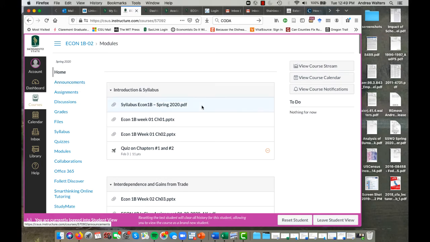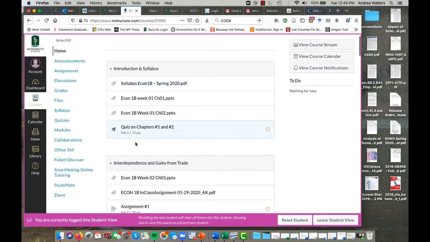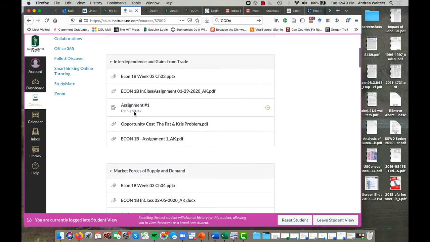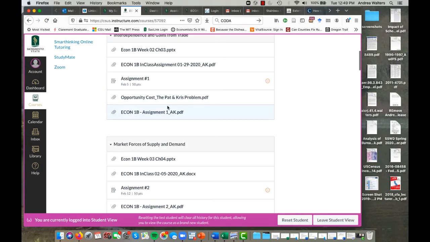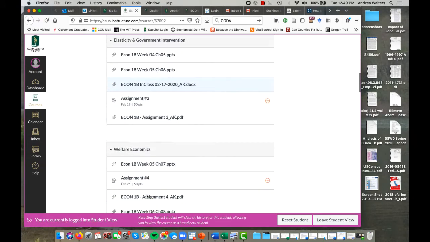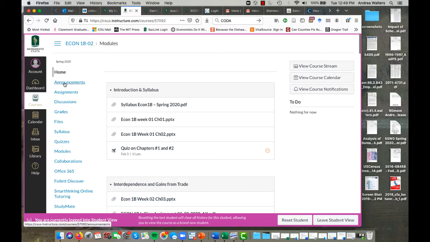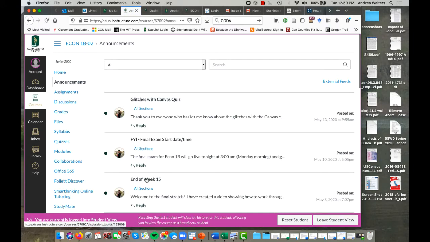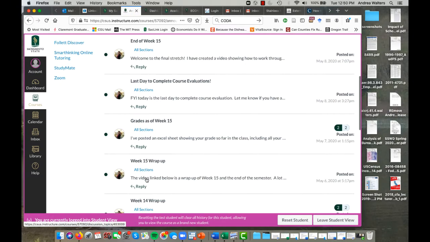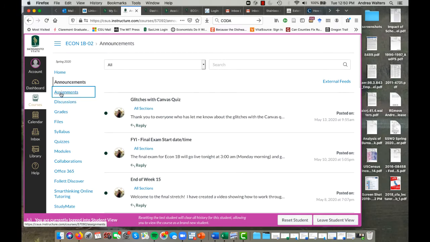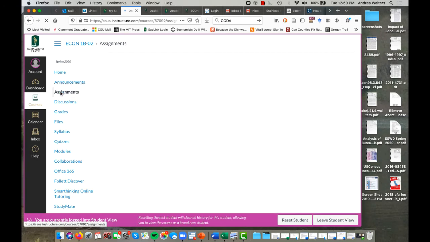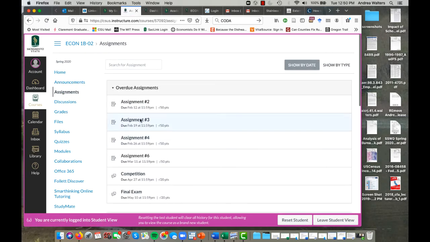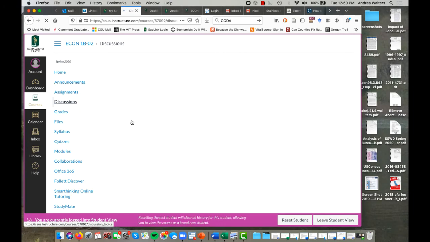Every class will have modules broken down with an introductory module and then a module for every new subject. Within that module, any materials, any PowerPoint slides, any quizzes, any assignments, any additional worksheets or other information will all be broken down by module. And then you can also go over here and find announcements for the class in the announcements tab, and I will periodically use the announcements to let you guys know something that might be going on, which you can comment on. You can see all the assignments for the class will be online in the assignments tab, and also any discussions we might have will be in the discussions tab.